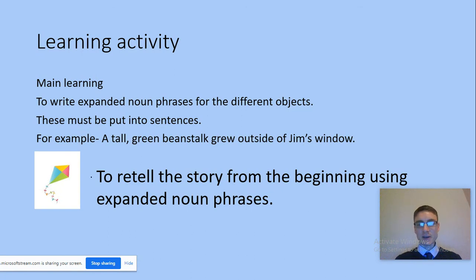If you wanted it to be a fly-high challenge, you could retell the story from the beginning and include expanded noun phrases within it. So, for example, a long time ago, there lived a boy called Jim. One morning, Jim woke up, he looked out of his window, and he saw an enormous green beanstalk. There's my first expanded noun phrase. He decided to climb up it. As he was reaching the top, he climbed through some white fluffy clouds.